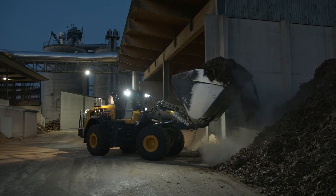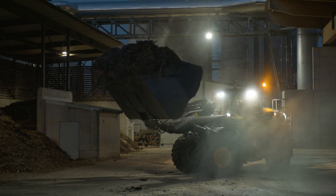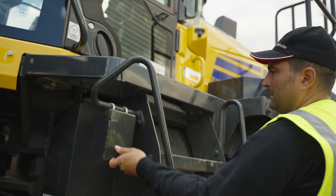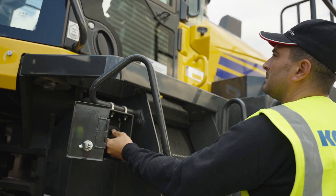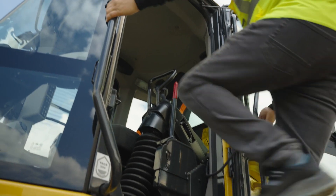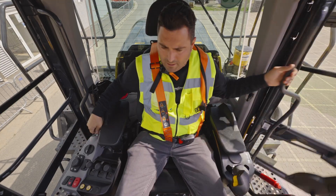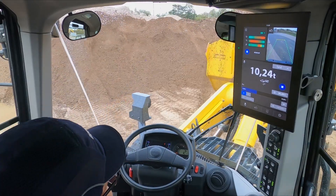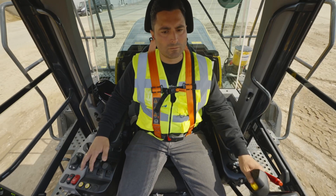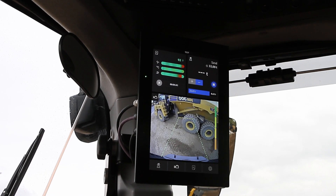And the work is not done. We continuously refine details to improve usability and to increase security. This recently added cab door opener, for instance — it seems a trivial detail, but it means a lot for the convenience and safety of the operators. Or maybe more significant, this sub-monitor makes the operator's life easier and certainly safer, combined with better rear-view cameras and a vigilant radar.